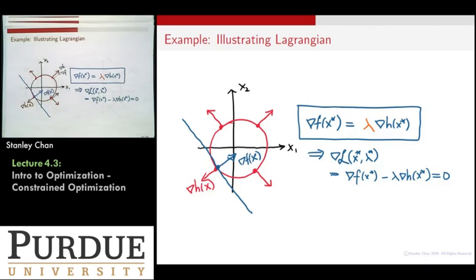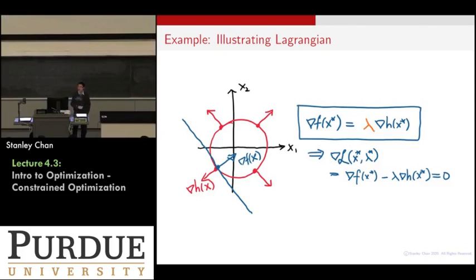So there's a few pictures that can explain the entire few chapters of a book on constraint optimization. I hope you get this point. So there's nothing too complicated beyond constraint optimization if you read the textbooks. It's all about forming the gradient and then the gradient of the Lagrangian and why do you need the Lagrangian? It's because of this parallelism of the gradients. That's the intuition behind these constraint optimizations. Get that?